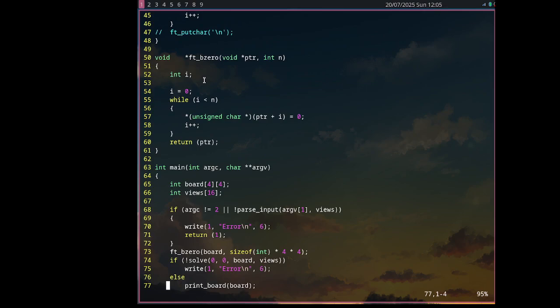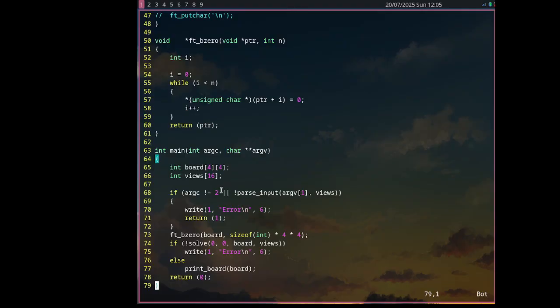But just in case they ask on the exam, the reason we used a void pointer here is just so this is a generic method. We could change these as well to be integers, because that's all we're working with, but it just makes it a little bit easier. And again, this loops through every part of the one-dimensional array. We're just passing in here the views, right? The views here. Where do we use the B0 at?